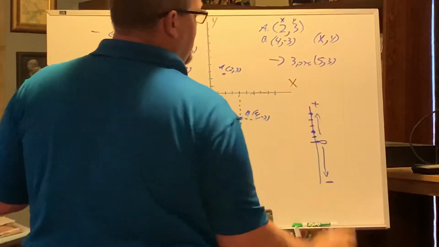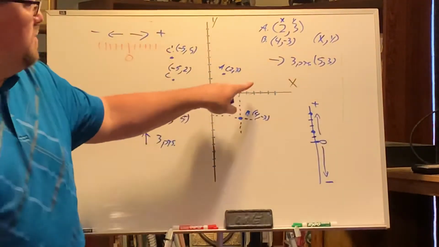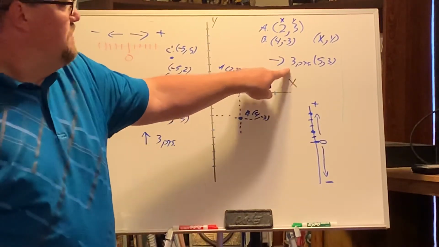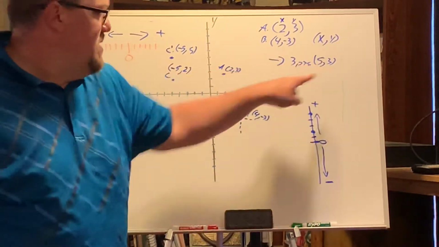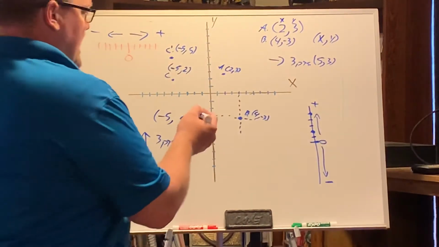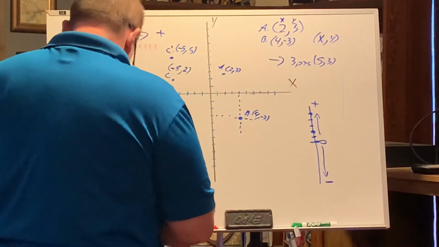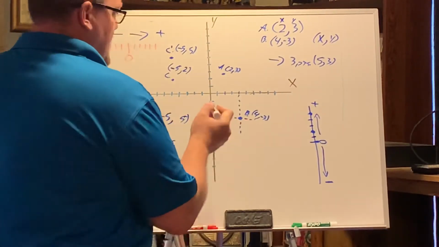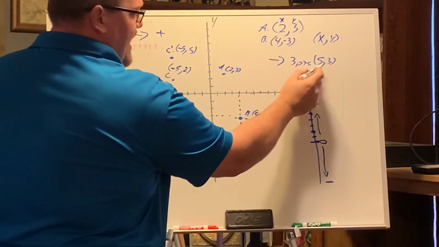Because did we change our y? No, we're just going to the right. We're not going up or down. So 3 points to the right. Now 5, 3. So can we plot our new point, our A prime? Let's try it. Let me switch colors for A prime. We'll go to black. Okay, so remember, we start on the x value with 5.